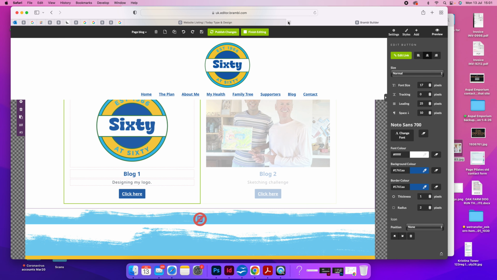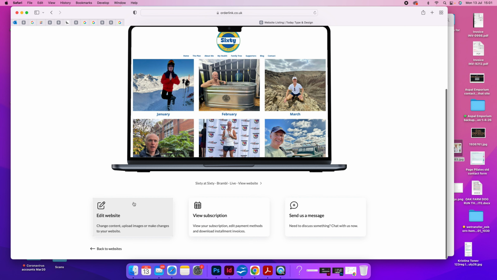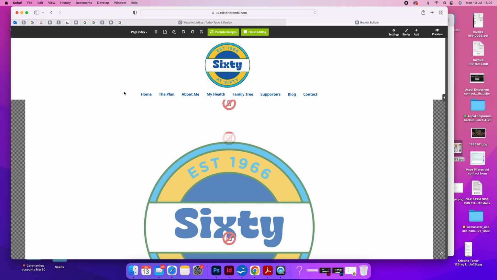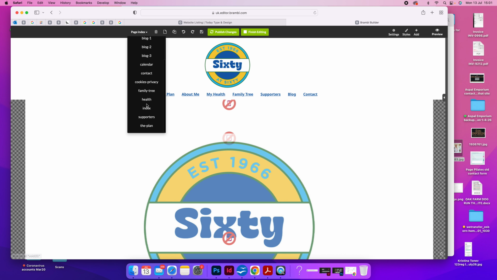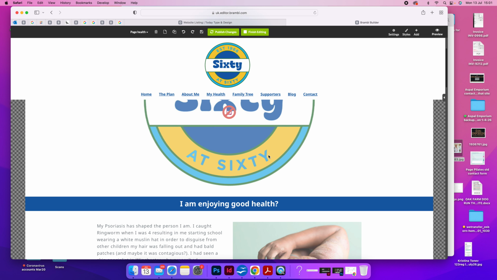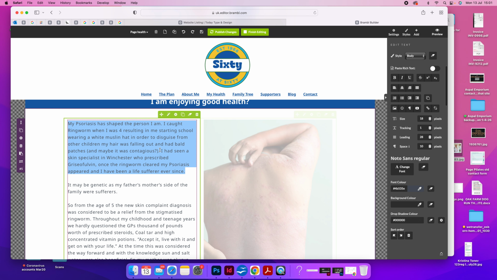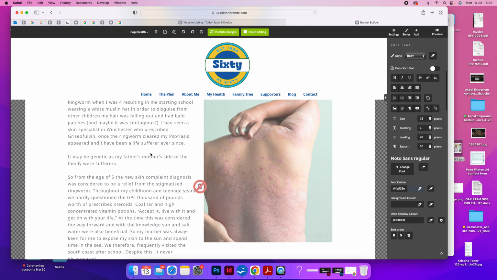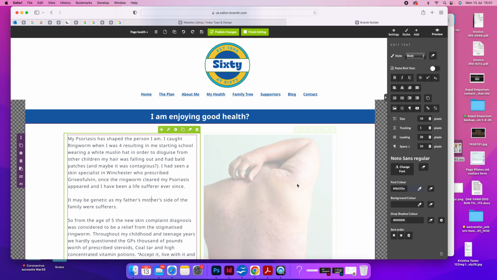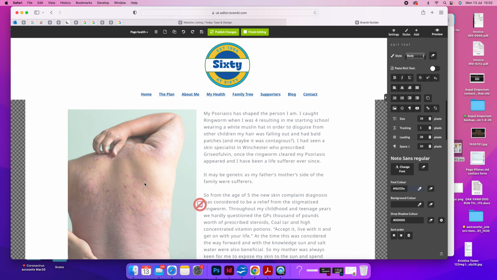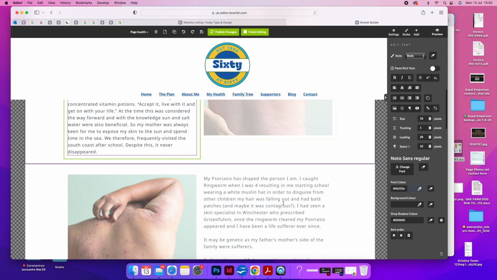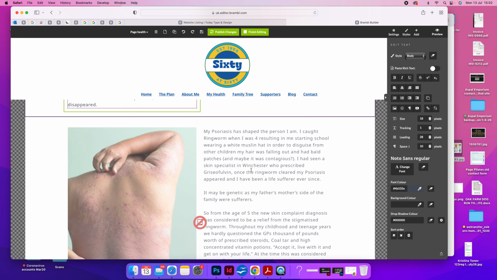Finally, what I'll do is I'll just exit out of here and I'll just very quickly show you if there's other things that you wanted to change on the website. So for example, your page about your health, up in the menu, you navigate down to the health page. You could then go down and make changes to any element of that, add bits, delete bits. If you see an element that's repeated, so for example, this paragraph is repeated here, the top version is the version that appears on the computer, the bottom version is the version that appears on the mobile.